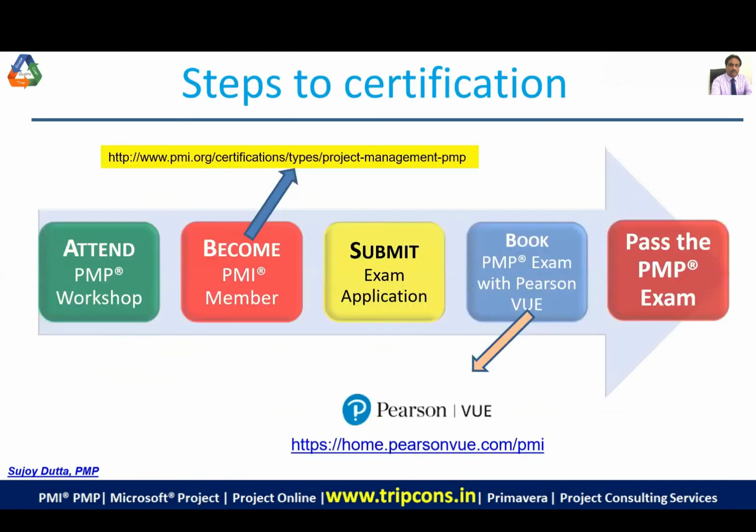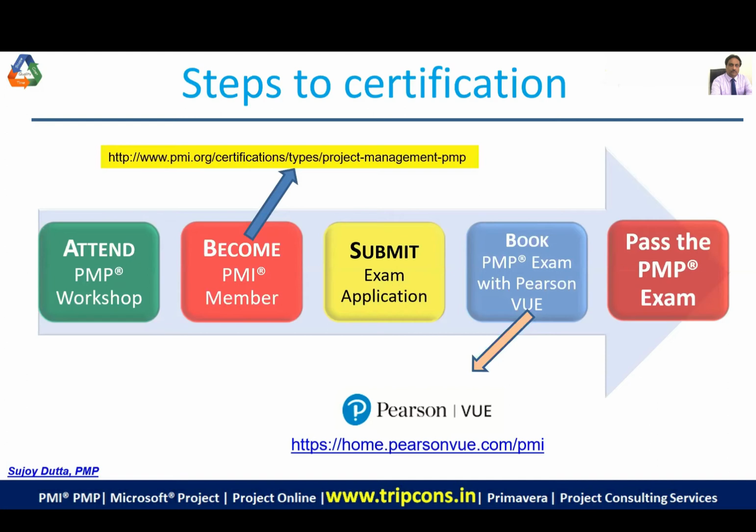This is your dashboard you have seen. These are the broad steps. You attend the workshop first, then you become a PMI member. You can do the registration today itself after today's session. You can go to pmi.org and register yourself, and if you pay $139, you will become a paid member. After the training, you will submit the exam application form. How to do that, we will explain in the training. Right now you can just go up to becoming a paid member.